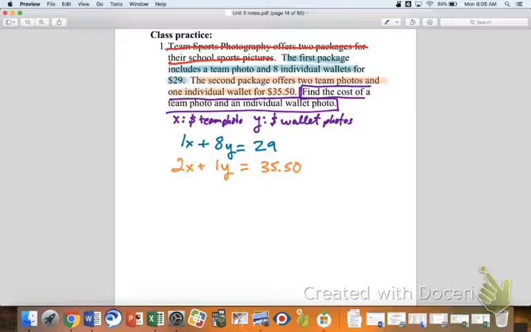So I want you to notice something. We have now exhausted all the information in our paragraph, right? We've written down all the stuff that's in there. We've translated it from an English paragraph into a math equation, in this case, 2 of them. So now, remember, the goal is to find the cost of each of the photos. Well, wait a minute, what is that thing up there? When I've got 2 equations with an X and a Y, what do we call that? Well, no, those are the methods, elimination or substitution. It's a system of equations. Our methods would be either graphing or the 2 methods that were mentioned here, elimination or substitution.